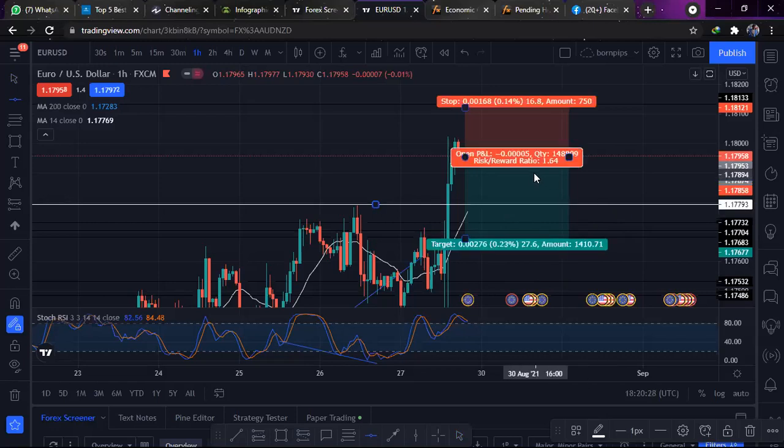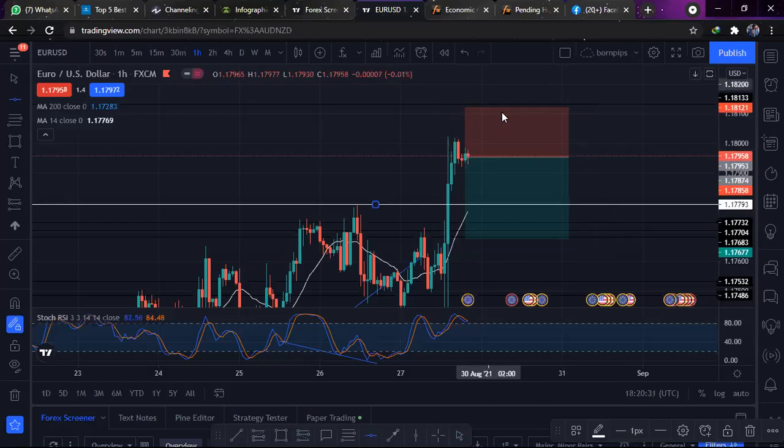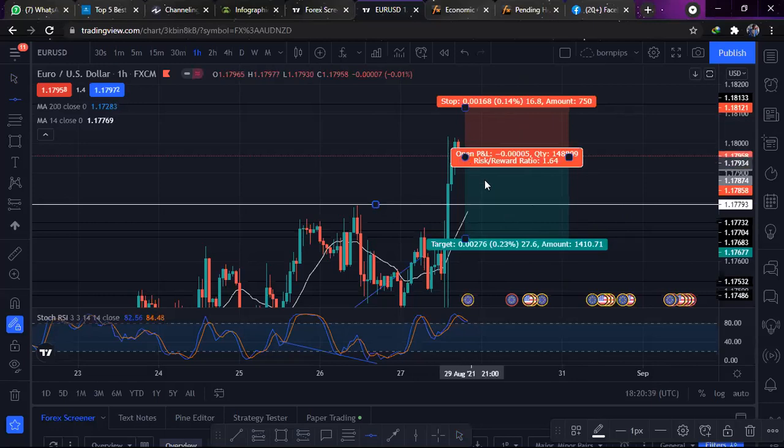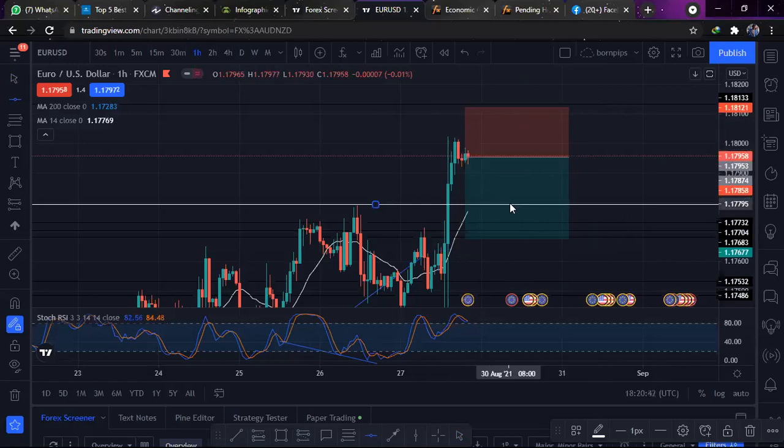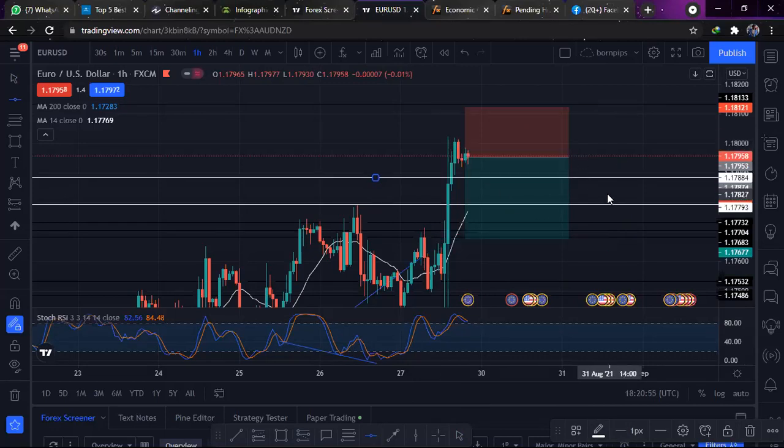So what you have to do to lock your profit, let's say you didn't have a stop loss at all, but you don't want the situation where you get off the screen and price just reverses and goes against you. So you just set a stop loss right here, somewhere favorable. You get it? This is your stop loss. Let me change the color to green. So this is where you put your stop loss.